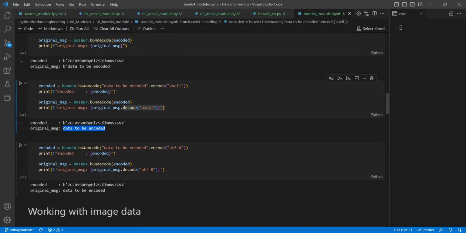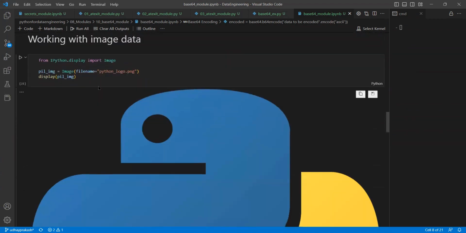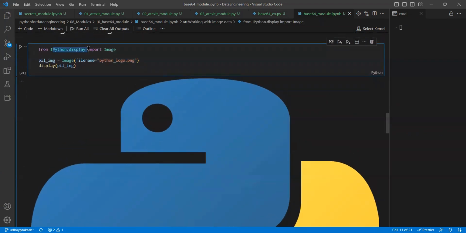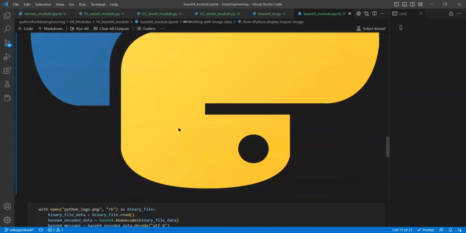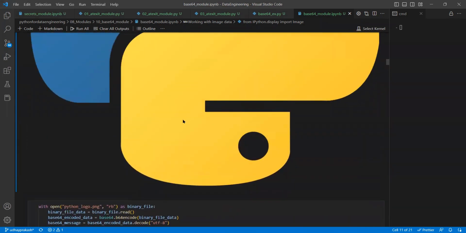If you try this while working, you will understand a lot of things. Say I have taken an image file and I'm working on it. There is IPython.display Image, and if you use it, any image you have loaded can be displayed. This is an IPython image which I took. For that I am doing an encoding, because an image I cannot transfer as it is.